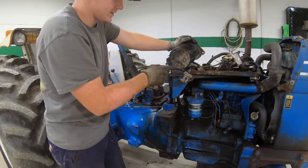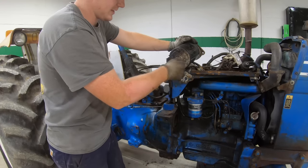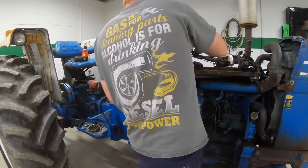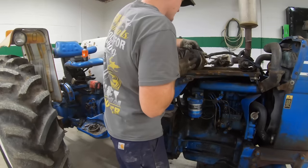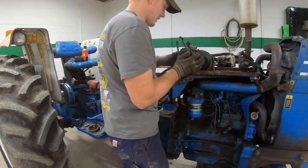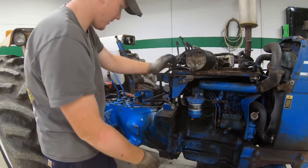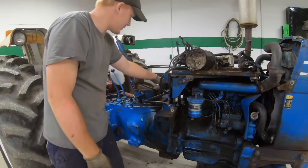I was gonna take this all the way off, but this nut's pretty rusted on here and I don't wanna spin that out of the starter. That should be fine up there. Everything's separated.